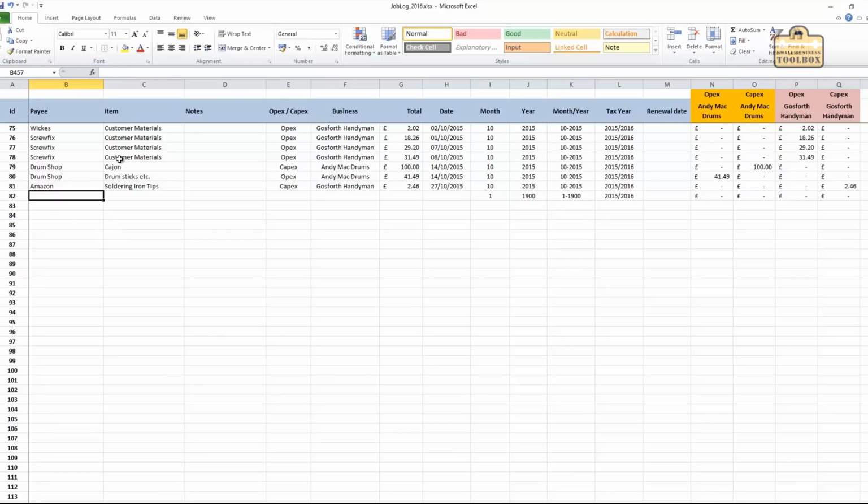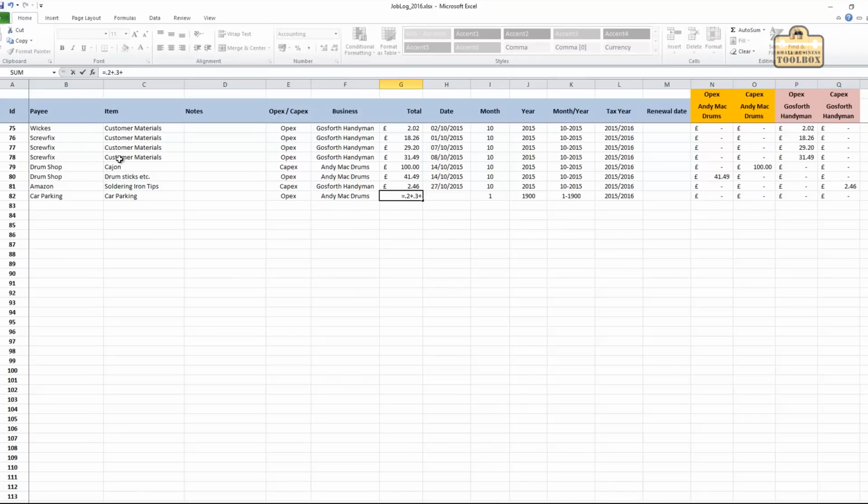Right, so this is the one I was saying where I'm just going to bundle them together. I really don't think that HMRC care about individual 20p parking receipts, so I'm just going to put them all together as one receipt. But what I will do is, in the formula there, add them up, and it saves me using my brain. That'll do, that's fine. Okay, so I'm only going to do those 8 receipts, and that one's a bundle.